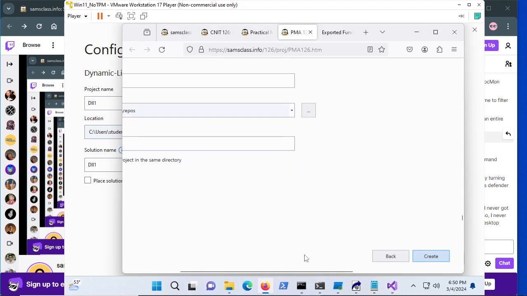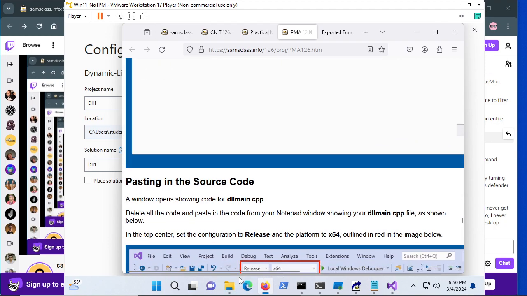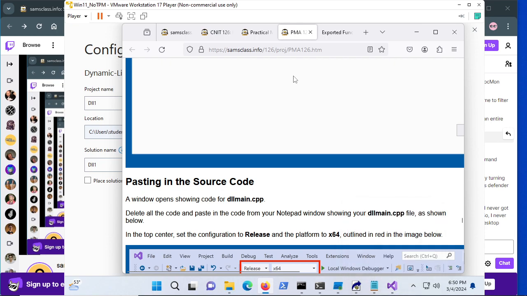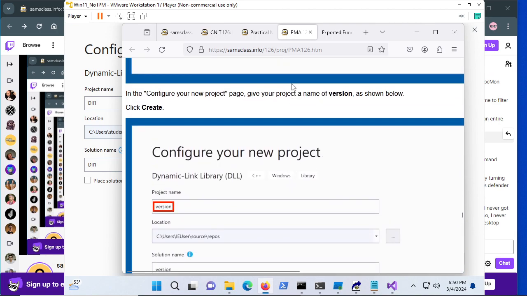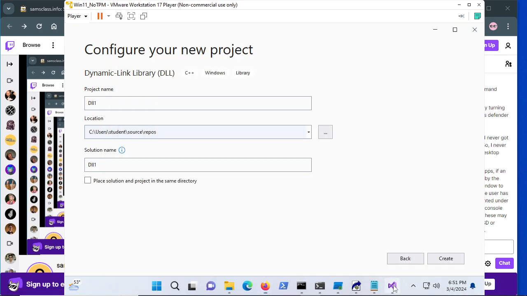Yep, give it a name of version. Okay. I understand this now. So the name of this thing is version.dll, version.